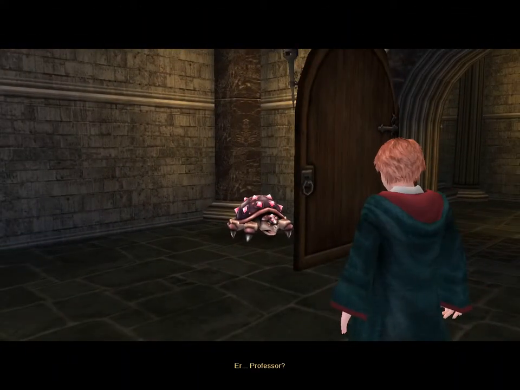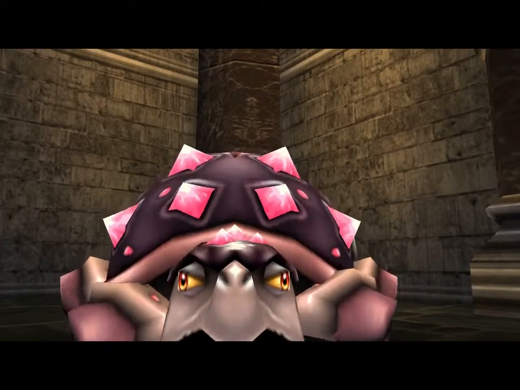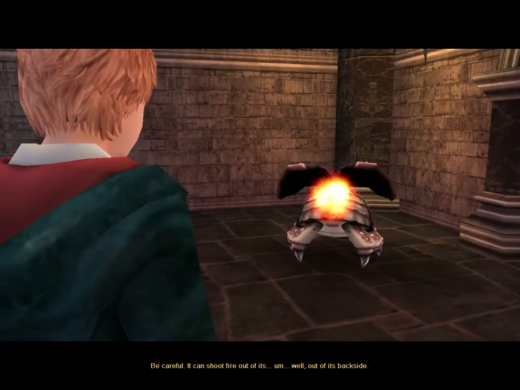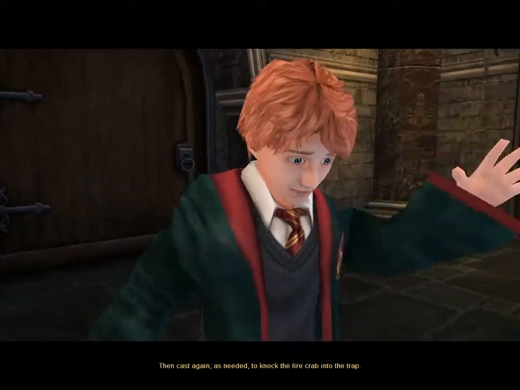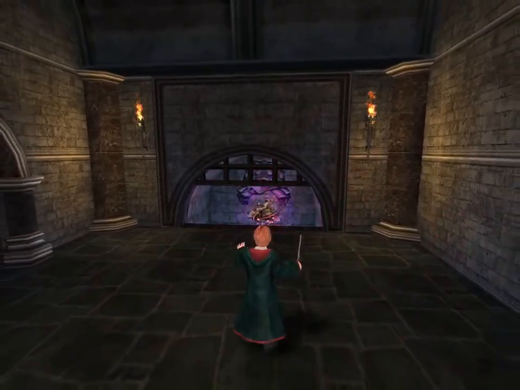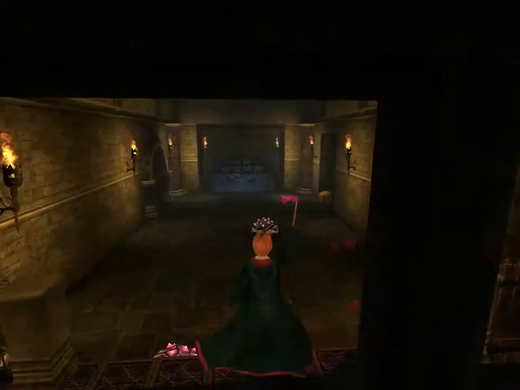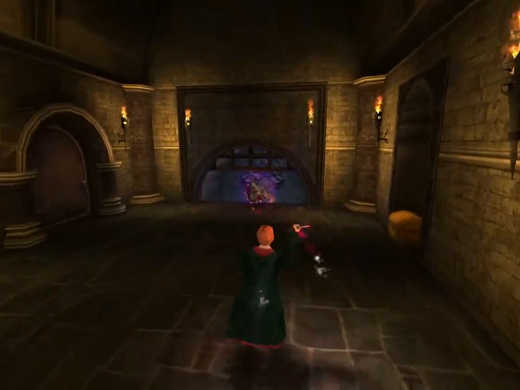That's a fire crab, Ron. Be careful. It can shoot fire out of its backside. Cast Rictus Emperor to knock it over. Then cast again as needed to knock the fire crab into the trap. Rictus Emperor! Please tell me that's the way out! Rictus Emperor!